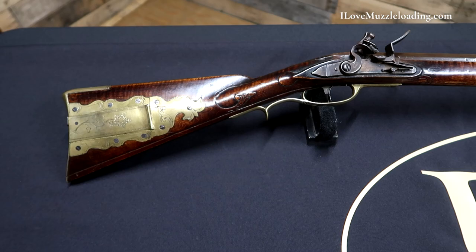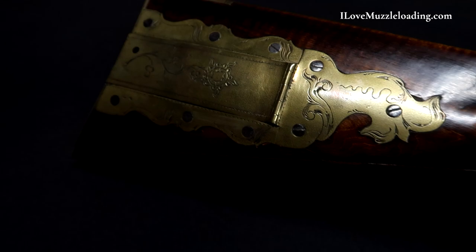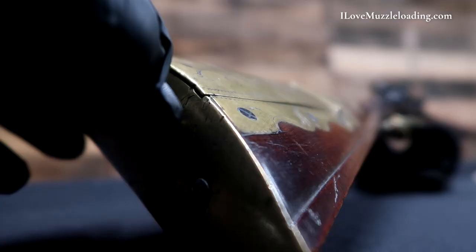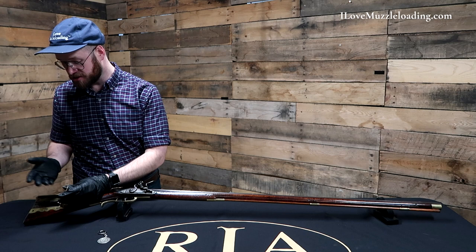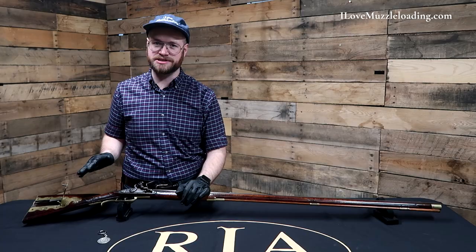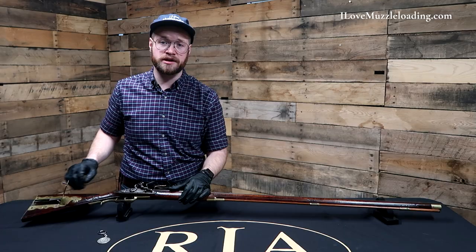Back here, we just have a classic American patch box. We have an interesting patch box release. We push it up and you can see there the patch box just launches out. After all these years, the spring in this patch box still functions flawlessly. The patch box itself, we can see in here, we have a little bit of a notch that comes into this patch box that's still left as wood to support the lid of the patch box, I imagine.